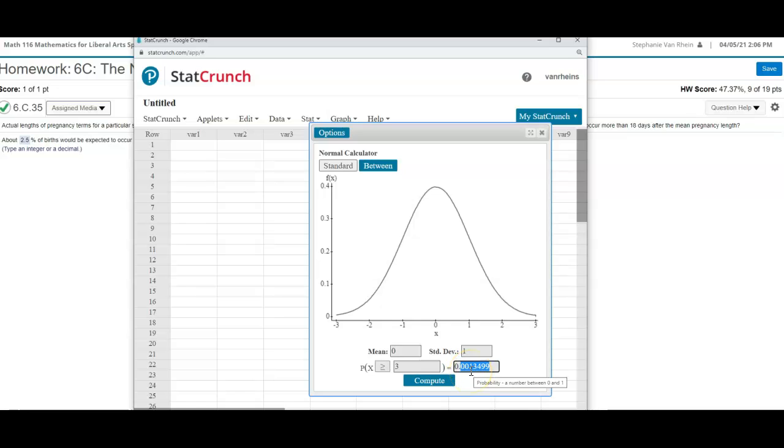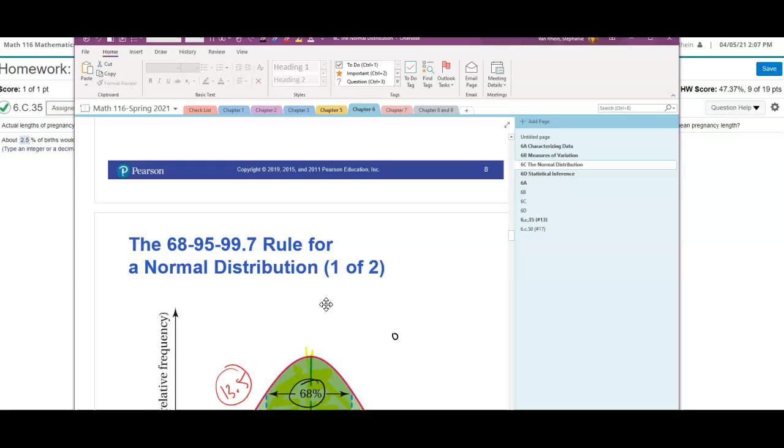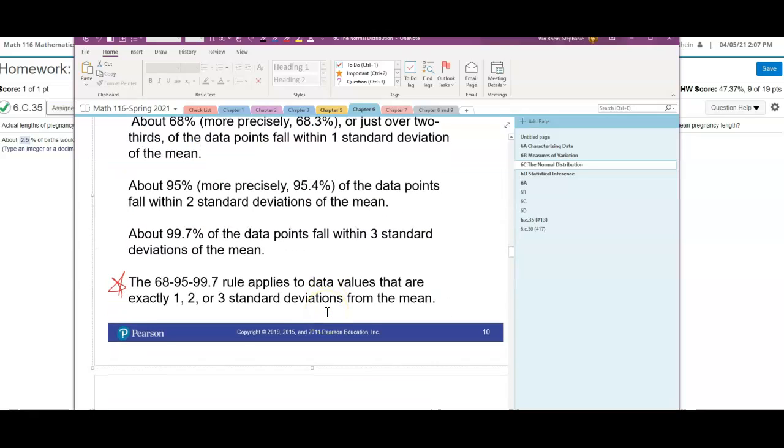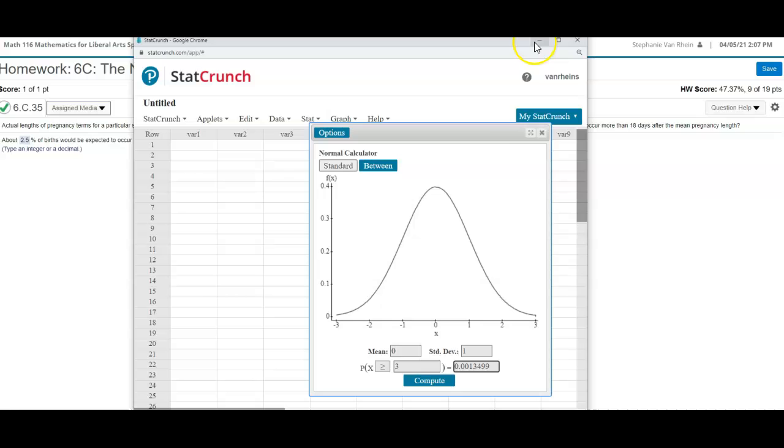Now you have to remember on this calculator, you have to convert it to percent. So we got 0.15%, and here really it's 0.13499. So that's where that estimation, there can be that error. So if they want you to use the empirical rule that your book goes over for probability for normal distribution, this is just an approximation. And then you can use a calculator to approximate it as well to see that kind of visualization going on.